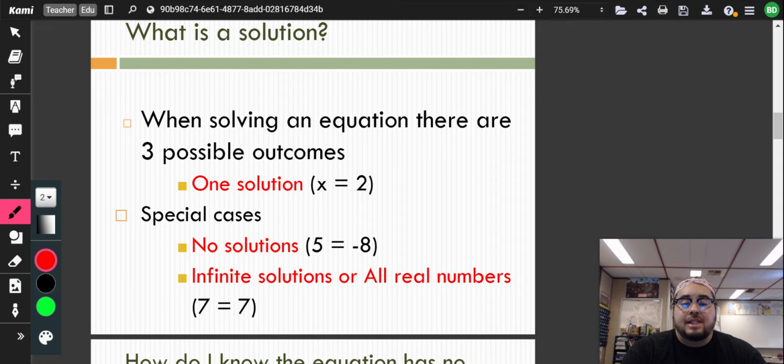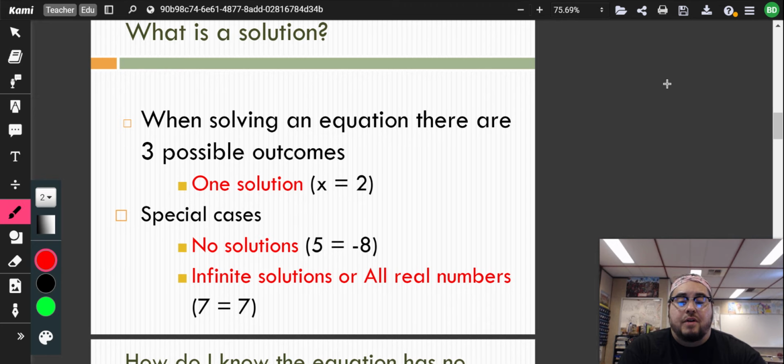And special cases, which is what we're talking about today, the first one is no solution. That's when no matter how hard you try, you can't find an answer for that equation. There's no value that you can plug in to make it work. That's when you get something weird at the end, like 5 equals -8, which we know is not true. And then our third possibility is infinite solutions, or all real numbers. What that means is that from the get-go, both sides of the equation are balanced, they're equal, and no matter what number you pick, it's always going to work. I can pick any number I want, substitute that value in for x, and it will work no matter what that value is. So these are the possibilities that we're going to be exploring today.